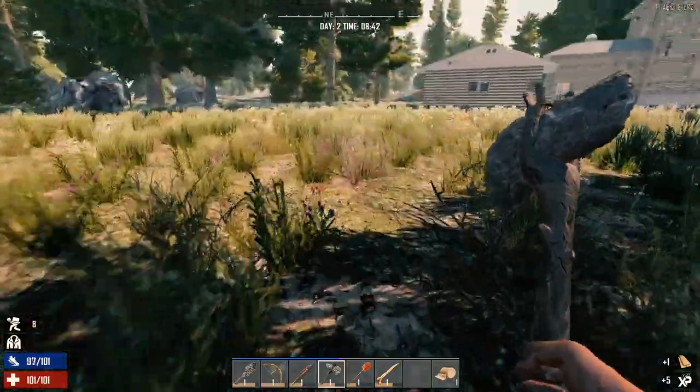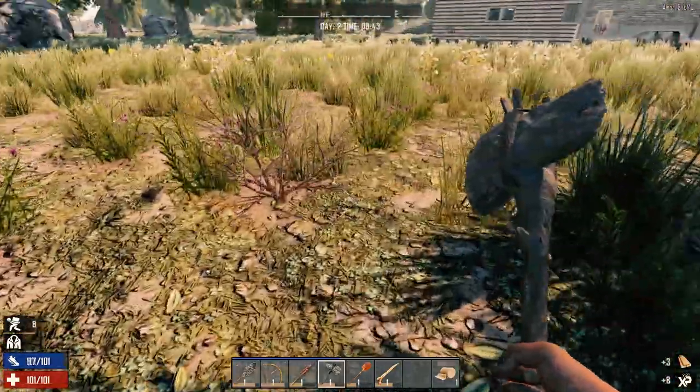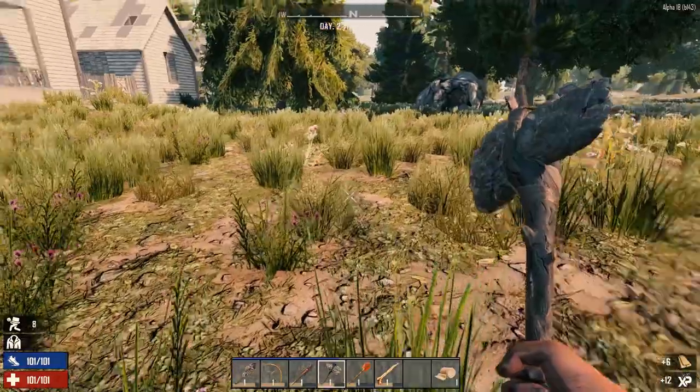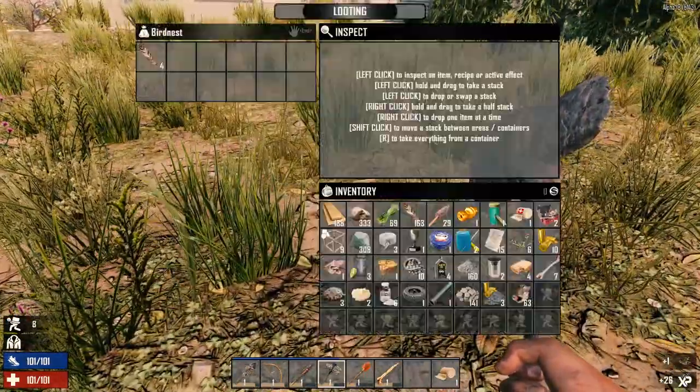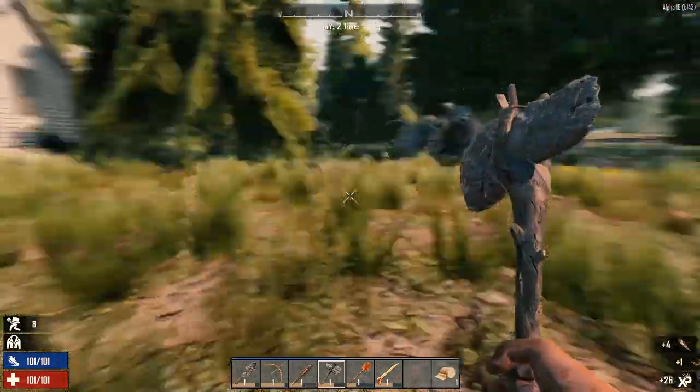So Living Off the Land now doesn't just let you harvest your own crops for 2, it lets you harvest any crops for 2. Which is great. I mean, they don't give you as much there, but still, it's kind of good.